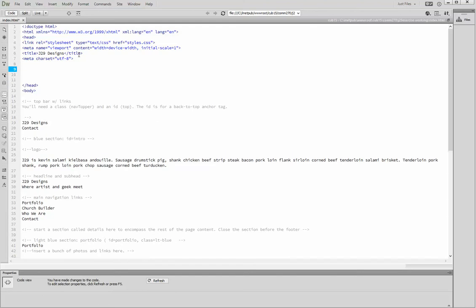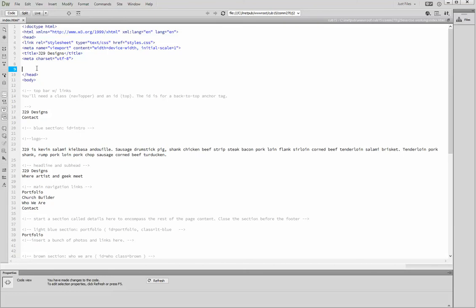I want to do a Google font for that. We'll come back and put that in later as we talk about how to do that or go over it again. But for right now, I think that that's pretty much what we need in the head. I'm just going to leave that space up there, and let's leave ourselves a note that says we need to put in the Google fonts here.